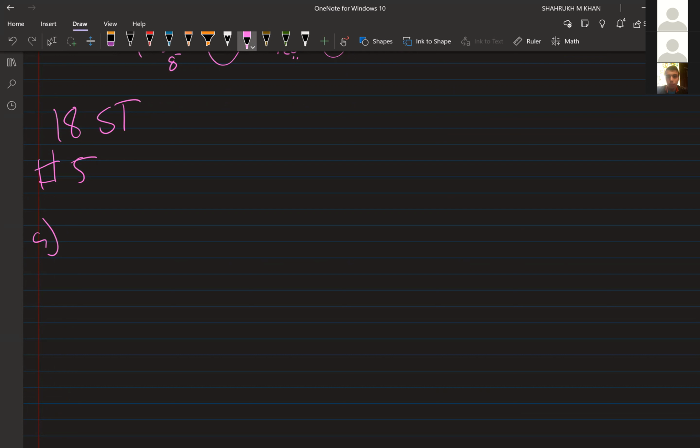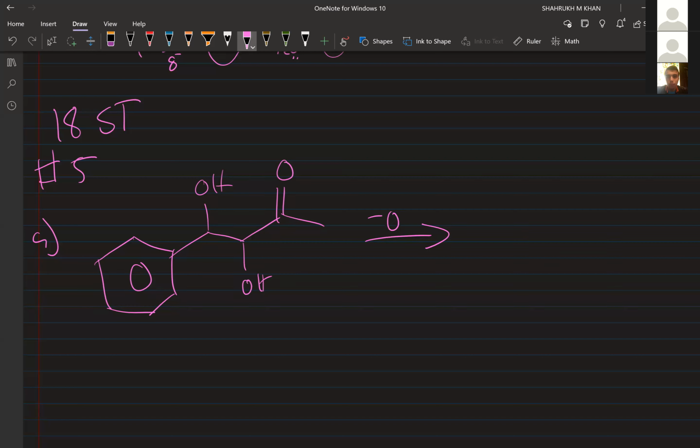Okay, let's do this. So this is this phenyl ring. This is going to be a bunch of stuff. OH. You have O and OH. Make that ring like that. And then you have a methyl group here. Okay, so let's see what changed, right? Oh, sorry, I have to give you guys the other molecule. H2O.